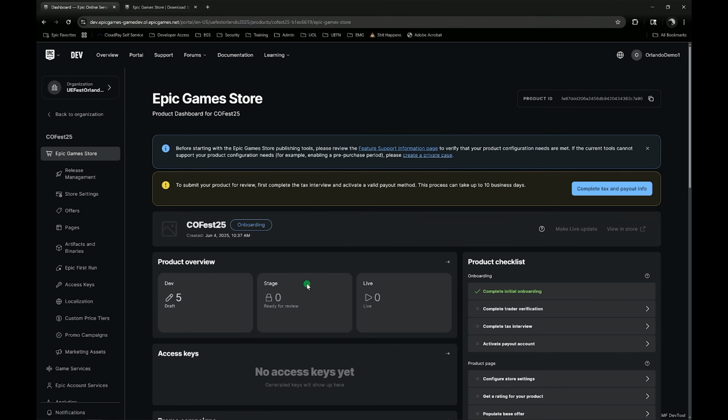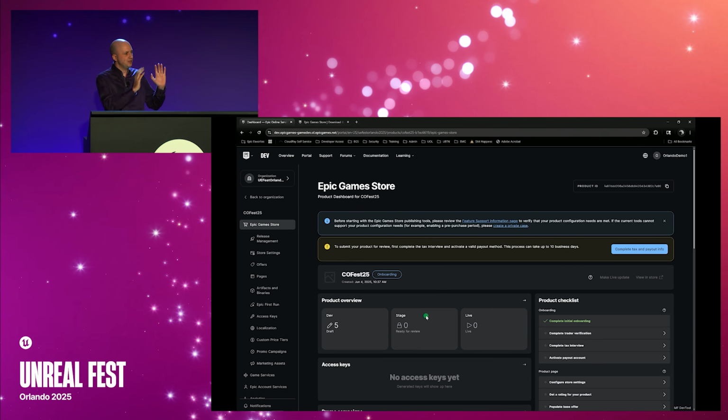The stage environment is where you're going to prepare everything so we can review. So your build review, the page review, you're going to push what you think is ready from the dev environment to the stage environment, and send it to review so we can check on it. If there's some problem, you're going to go back to the dev environment, change it, and go back again to the stage environment for review again.